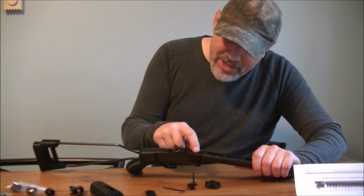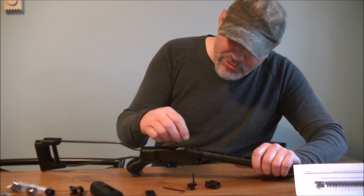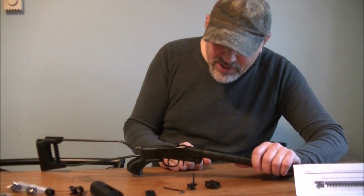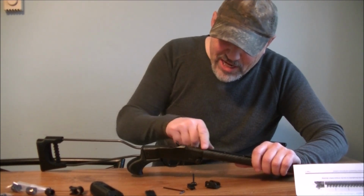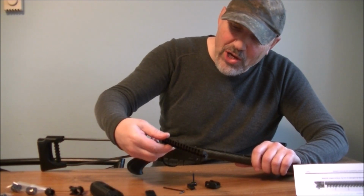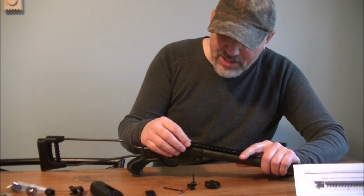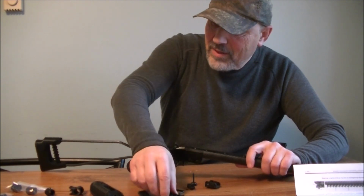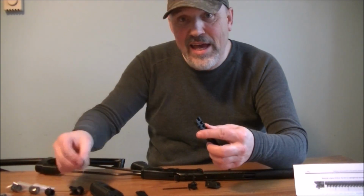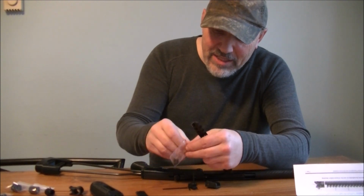Now they show that you just take the little burr off of here, use a drill bit just to make that nice and flush across here. So I'm going to get a drill bit and just kind of ream them out just a hair. And then I'm able to put on that 6-inch Picatinny rail. But before I do that, I can add this little sight leaf.